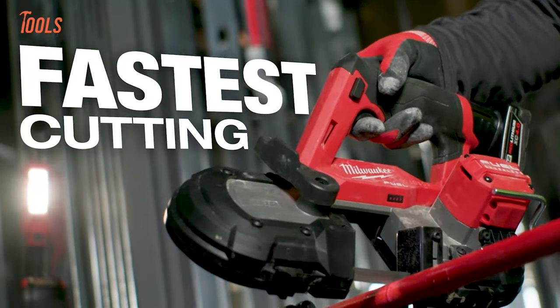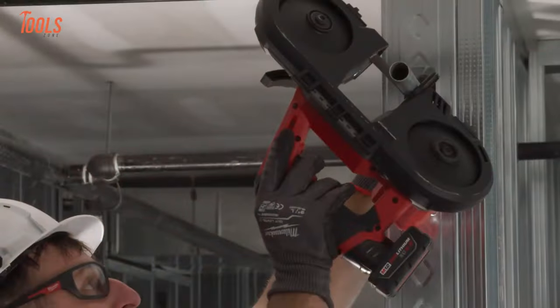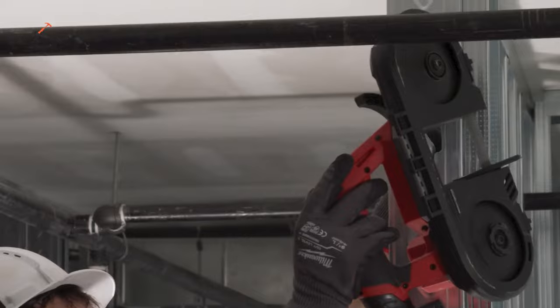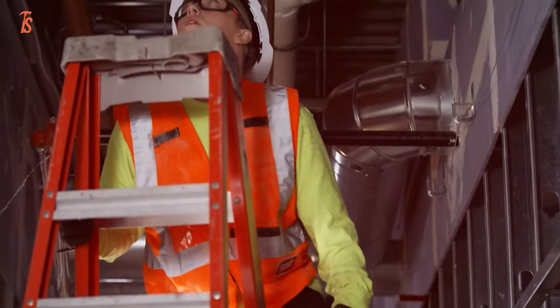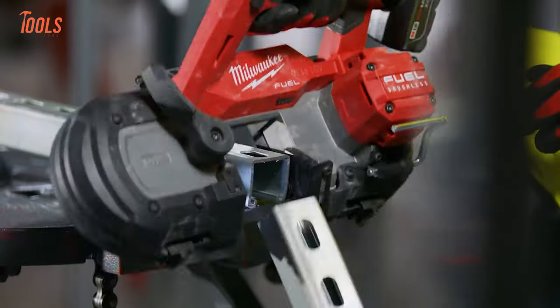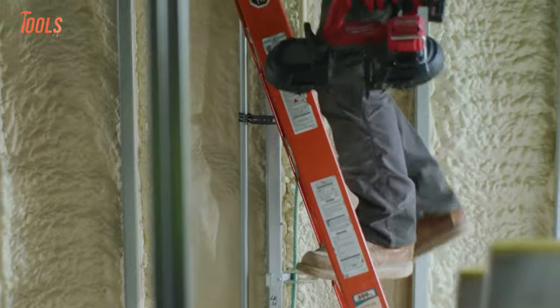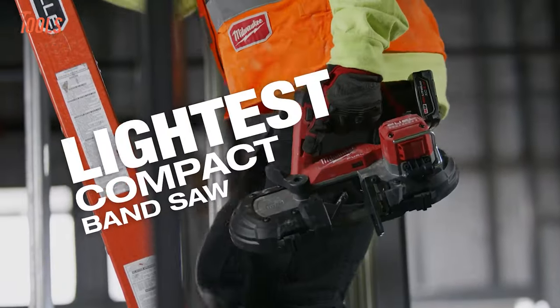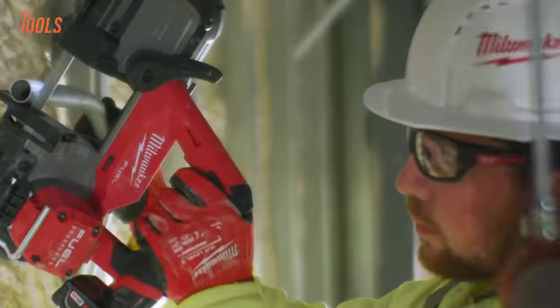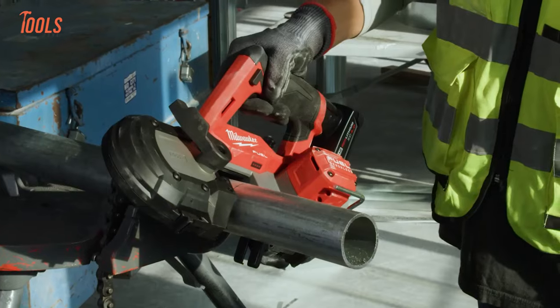Enhanced productivity and reduced fatigue are further facilitated by job site armor technology, which shields the tool from drops and debris, while variable speed control and an LED work light ensure optimal control in any situation. Its compact design is complemented by an integrated rafter hook for easy storage between cuts, and it's also compatible with the bandsaw reamer attachment, offering versatility for cutting and reaming tasks with a single tool.